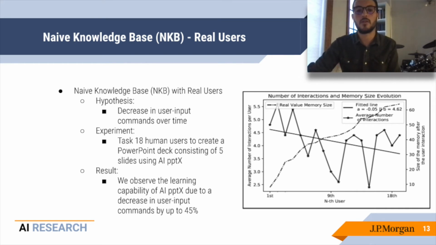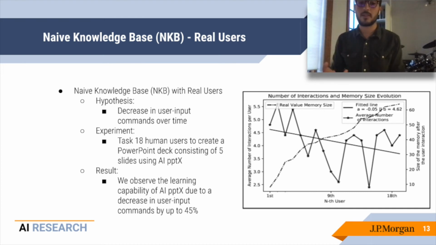So just to recall, the naive knowledge base aims to learn the vocabulary employed by the users and then infer this permanent mapping, which is made with the first new word learned from the first users using this new word. Our hypothesis before doing this experiment was that the number of required experiments to realize the same set of slides per different user will decrease with the number of users. For this experiment, we tasked 18 users to create 5 slides using natural language commands.